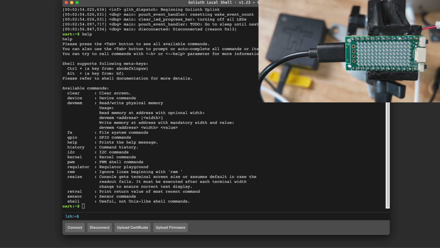I could type help. I can see all the normal interface that we would have with USB serial with a shell from Zephyr. There's a bunch of things that we've compiled in. We've compiled in the sensor subsystem, the I2C helper, GPIO, the file system. All of these are optional things you can compile in Zephyr, and we've done that, so we can go and interface with that. We are going to use the file system one here in a second.